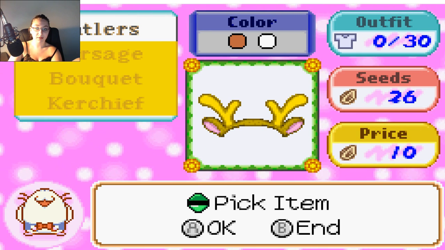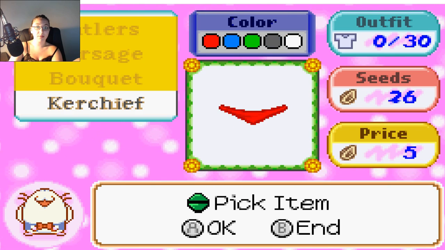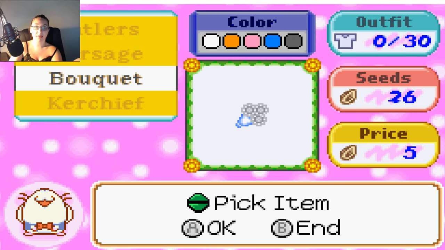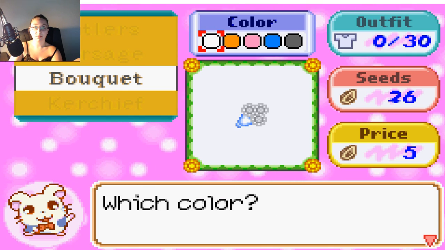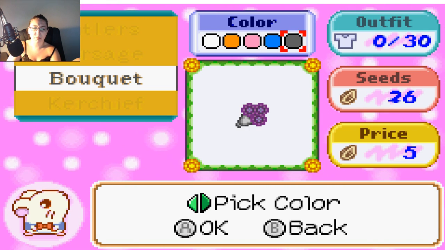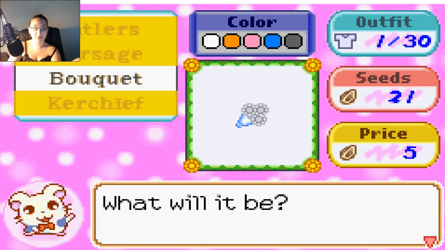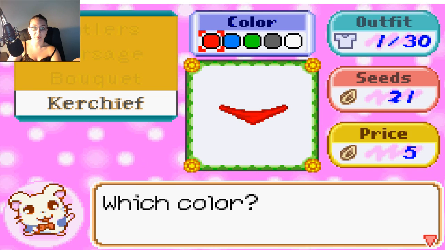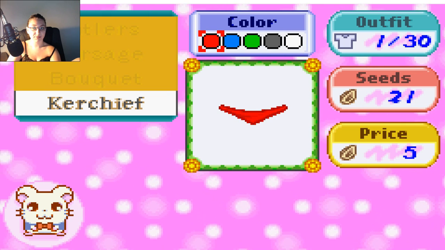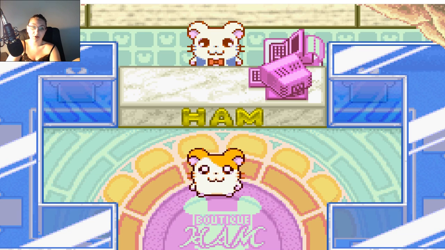Come in. You can still buy 30 more things. What will it be? You can buy a bouquet, a kerchief, a handkerchief, excuse me. But yeah, you can buy up to 30 outfits and the price all varies. And I think you can get some different colors. Well, I don't want white. No offense to people who like white, but I'll do that one. So that's pretty cool. It's like you can shop around and get different items in different colors. I know I should be doing something else, but we'll just hit no. So it's like, okay, we're good. Thank you very much. And you can buy up to 30 outfits.